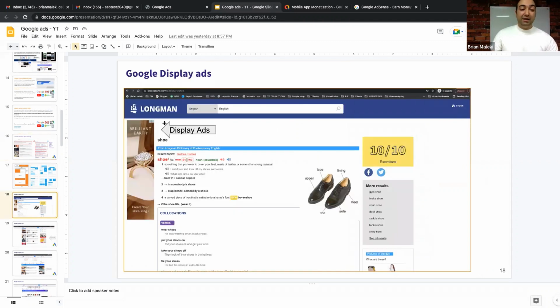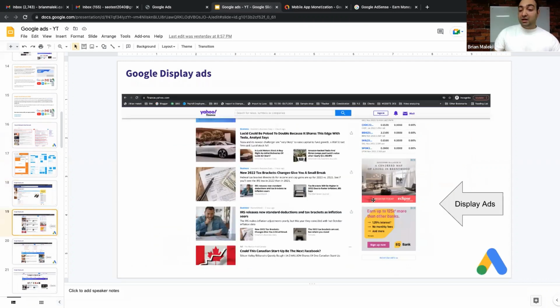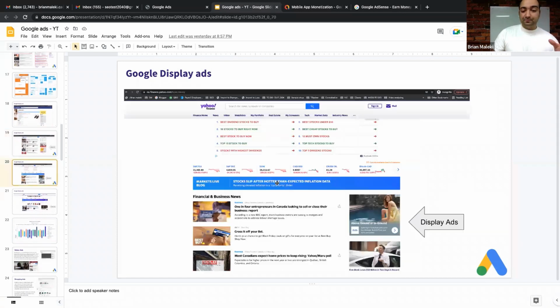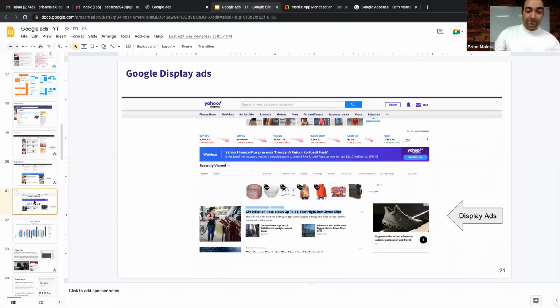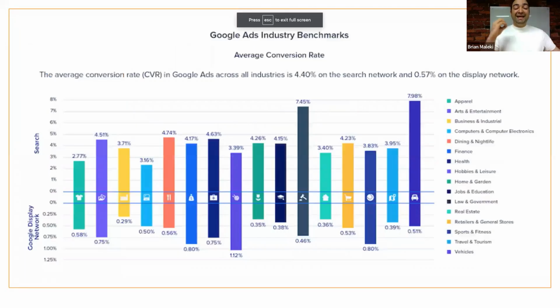And this is another example. You go to look up a word on a dictionary, and you see another ad and another ad. We call these display ads. Display ads and display ads. But guys, as I told you, search ad is intent-based ads. People search for it and see the result.